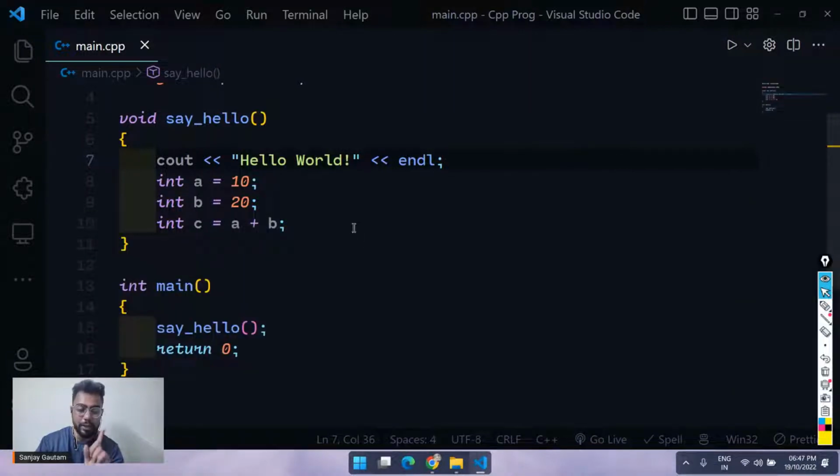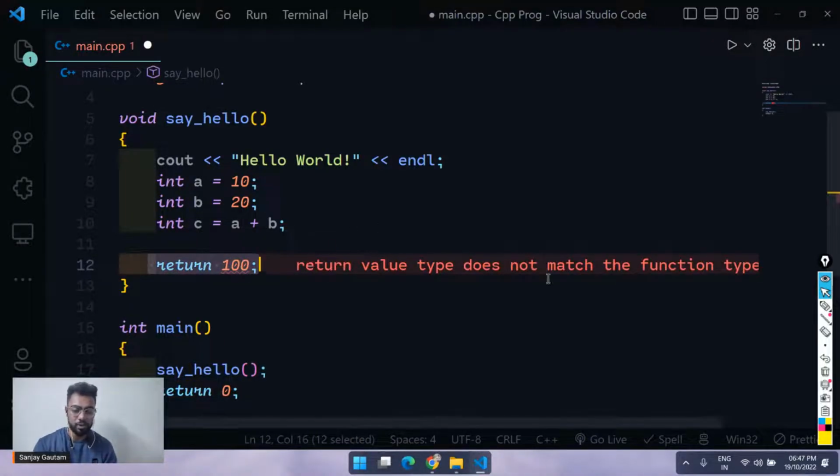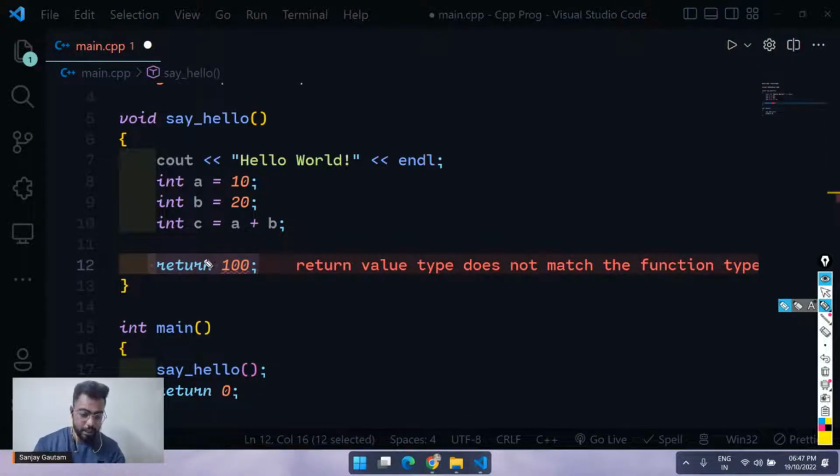But what I'm trying to say now is that this function, after executing all of its lines, can return a value to us. All you have to type is return, and let me return 100 here. What this return means is that as soon as it completes its execution, it will return this value to us.